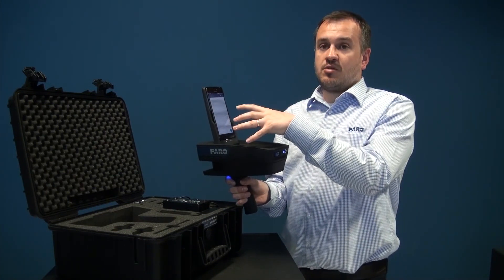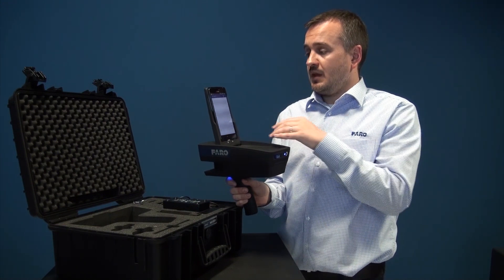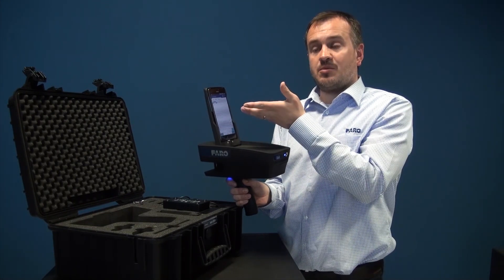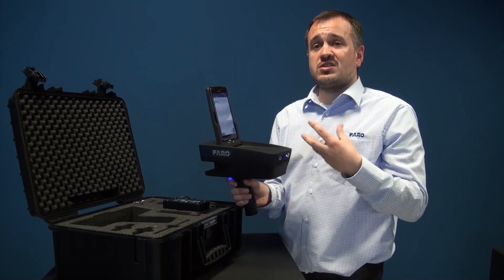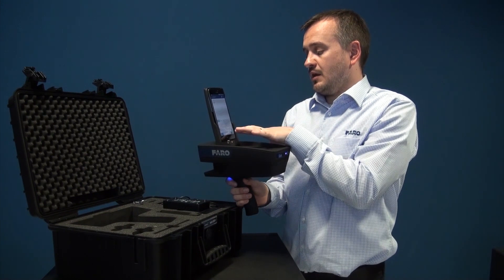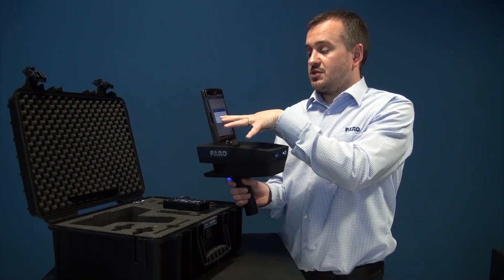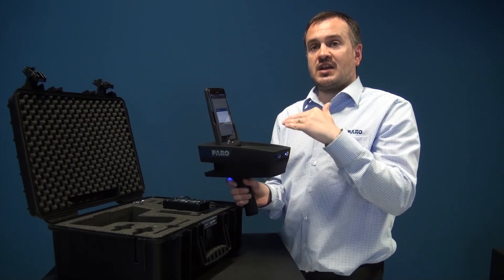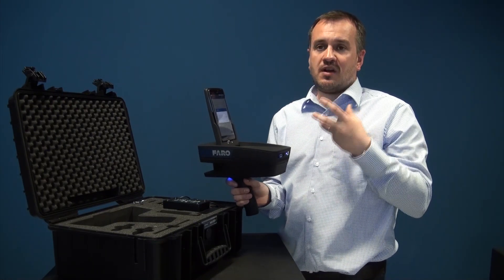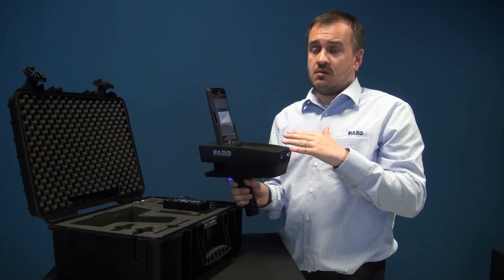Now I have the ability to create a new project. A project is a collection of more than one ScanPlan. I'm simply going to hit the plus sign in the bottom right-hand corner and it will give me the ability to create a project name. I tap into the name field, which brings up the keyboard. For the purpose of this video I'm going to call it Studio, as I'm in the Faro Web Studio. I press Studio and hit Go. After a few seconds it gives you the new plan name. Importantly, it also shows the level — this is the point where you need to change the level to whichever floor you are working on. I'm happy I'm on level one, so I'm going to press Add.